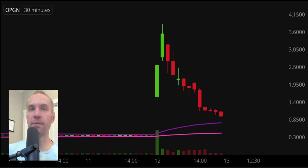But for those of you longtime viewers, you know what I'm going to say next. And that is that there can be opportunity in the ugly. And the opportunity in this situation, at least in my opinion, revolves around these moving averages here. That purple line being the 50-period moving average, that pink line being the 200-period moving average. And even if you just have a basic understanding of charts, I'm sure you've heard of both those levels and you know that they can act as support. Now, the keyword being not will act as support, but can.